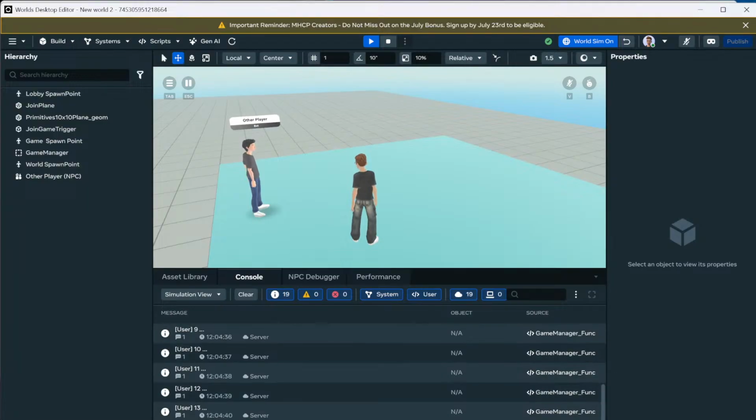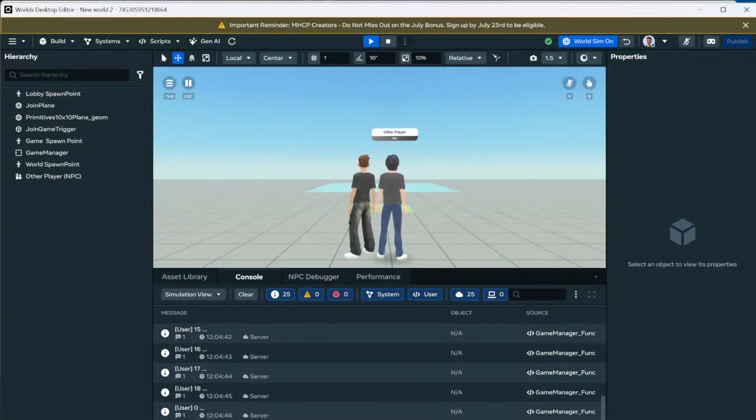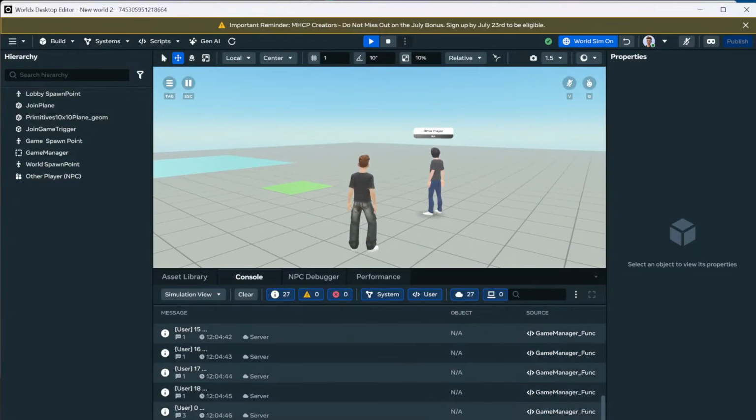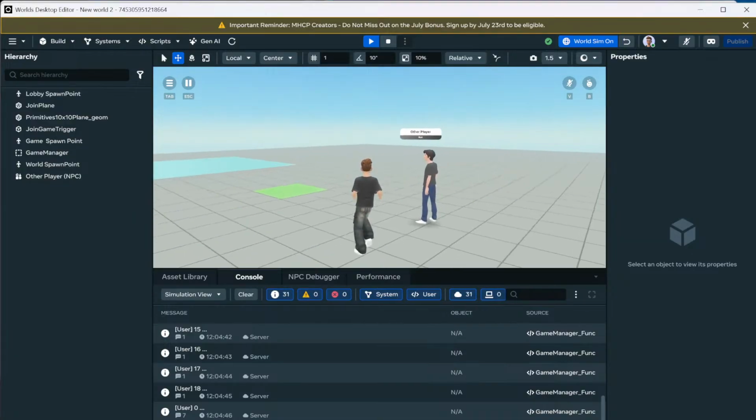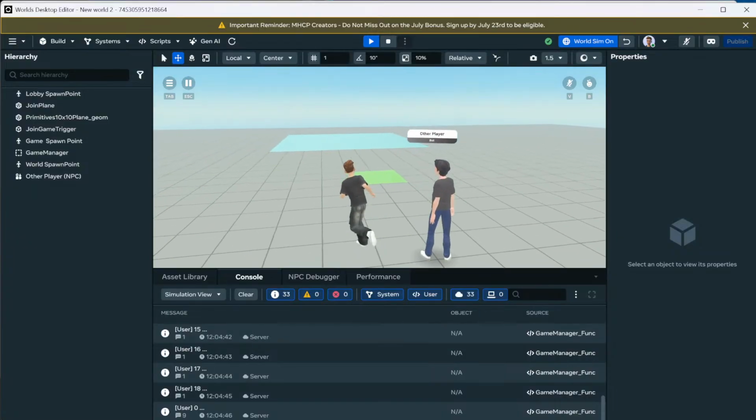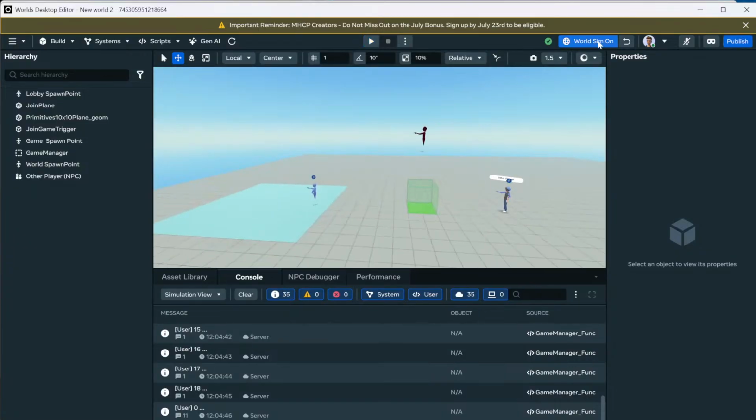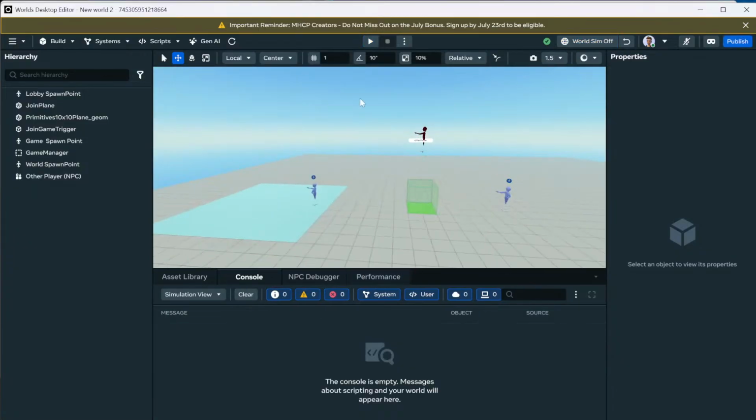All right. 5, 4, 3, 2, 1. Game's over, and we get teleported to the lobby. And you can see the timer is back to 0 on the console, and we're both teleported to the lobby spawn point. Now, unfortunately, I can't get this NPC to walk into the game. That's okay. We should just restart the world, but you can see that is basically a loop. So I'm going to take a quick second there to just breathe.